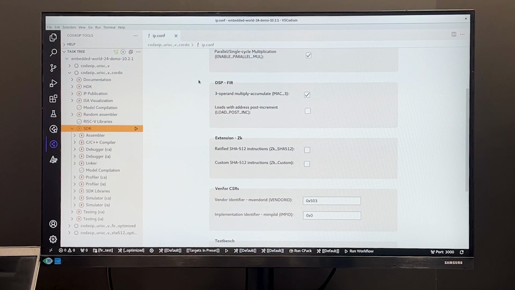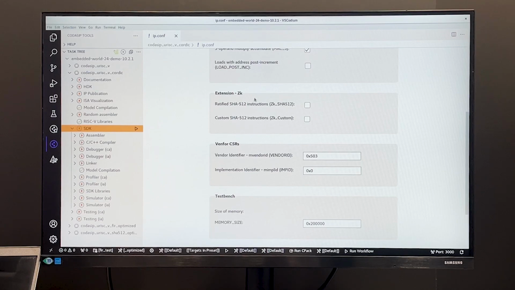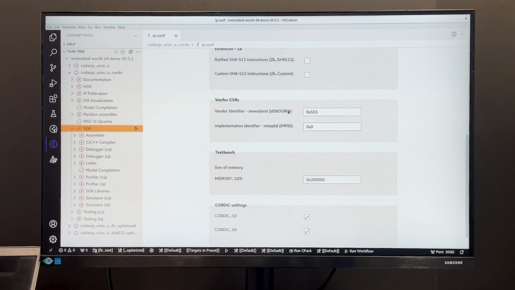As I mentioned, this is the simplest type of modification that you can do to our processors because it doesn't really require you to design anything. But at the same time, you have to rely on the options that Codasip already provided, although there are quite a few of them in every one of our processors.